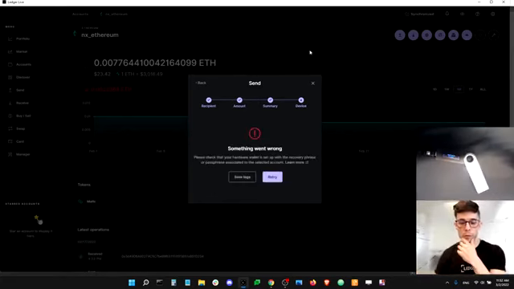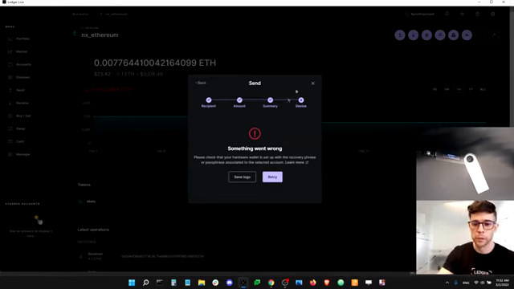Aha, okay, so there is an issue here. There's an error message. Something went wrong. Please check that your hardware wallet is set up with the recovery phrase or passphrase associated to the selected accounts. Learn more. If you click learn more, by the way, that will take you to a Help Center article that deals with how to solve this issue. But I'm going to tell you directly how to solve it.